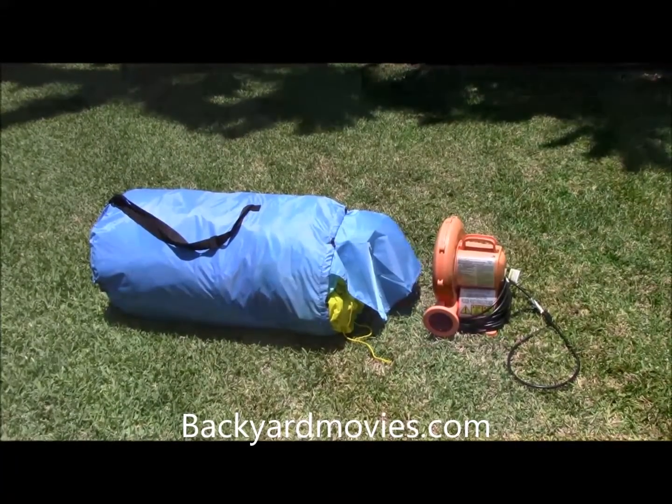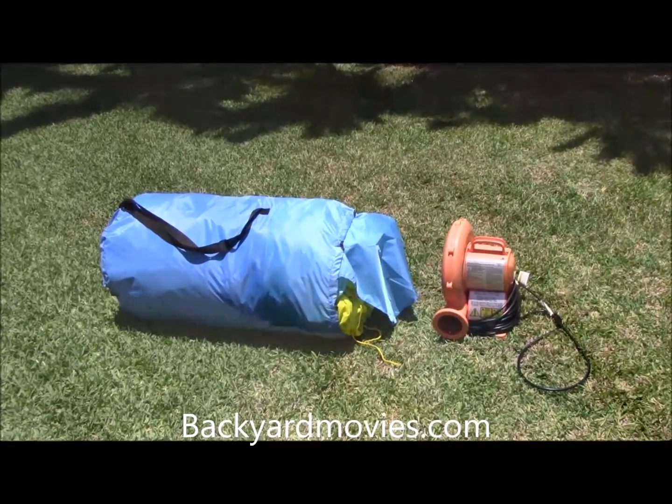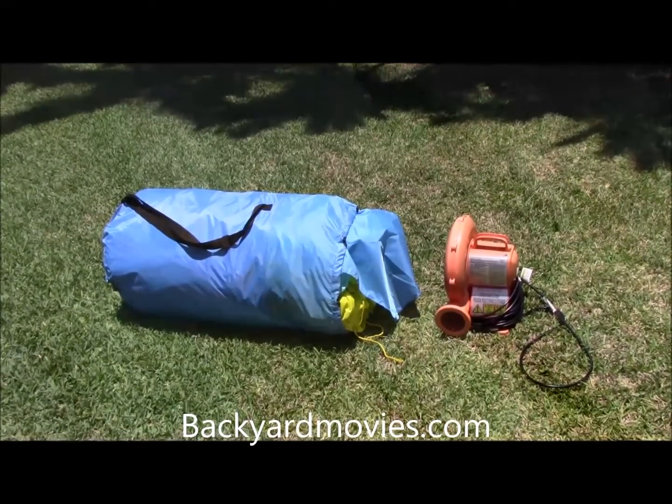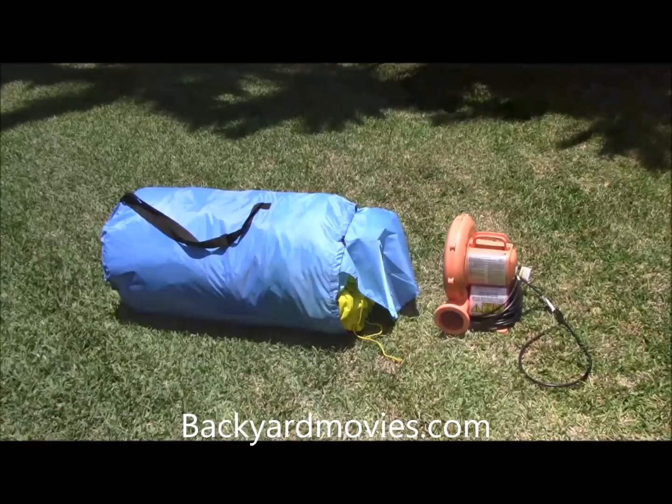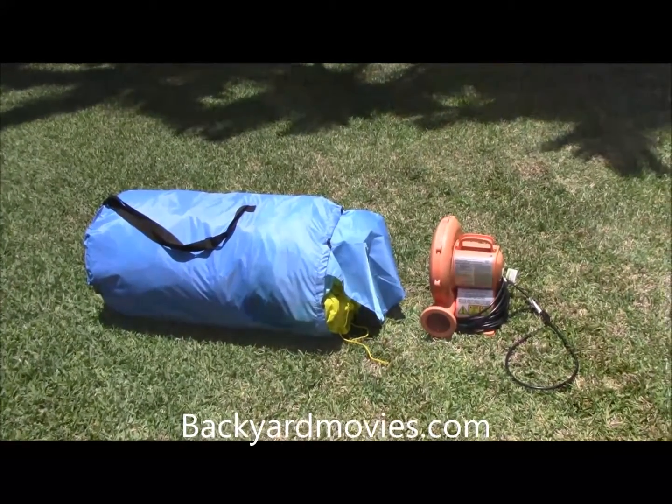Probably weighs about 35-40 pounds. So not a challenge to be able to throw it in the back of the truck or the back of your minivan and get it over to a friend's house if you want to take it on the road with you. So I'm going to go ahead and get it set up and let you take a look.